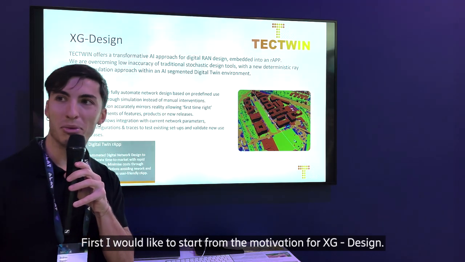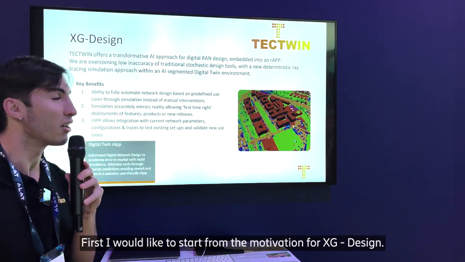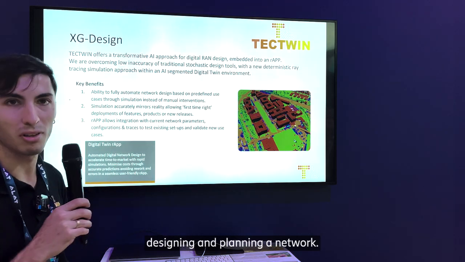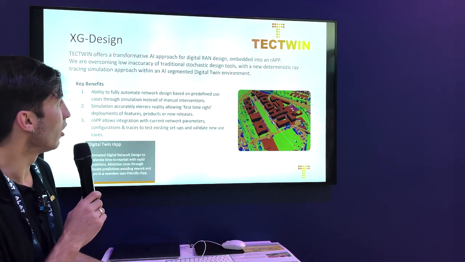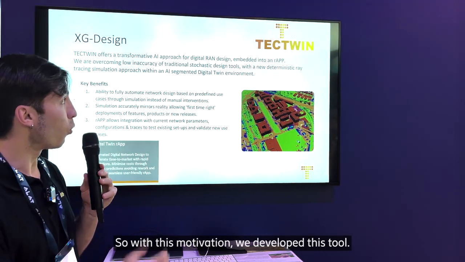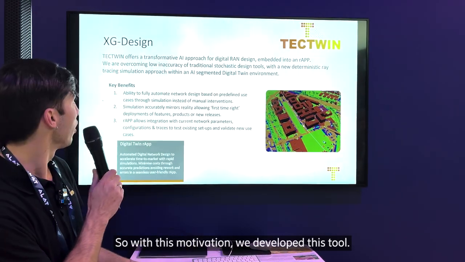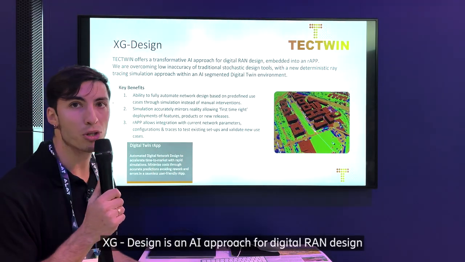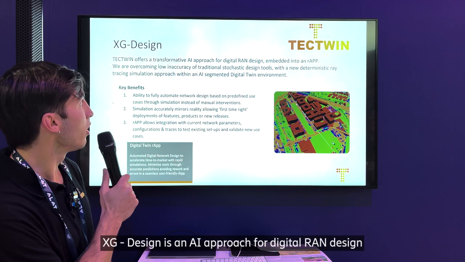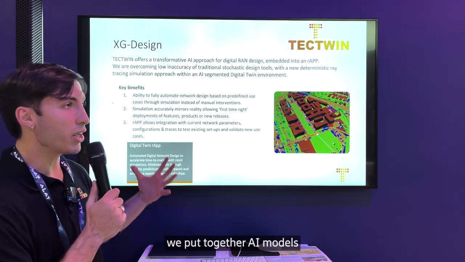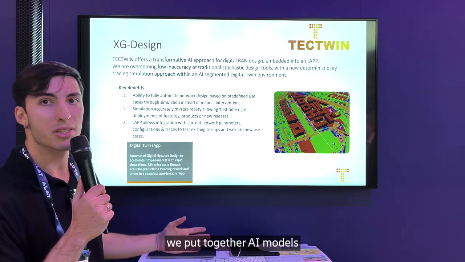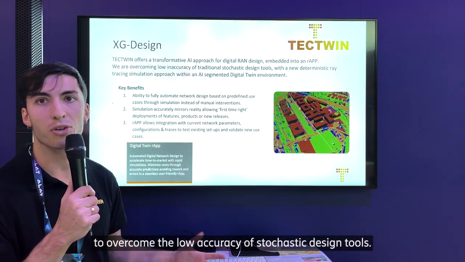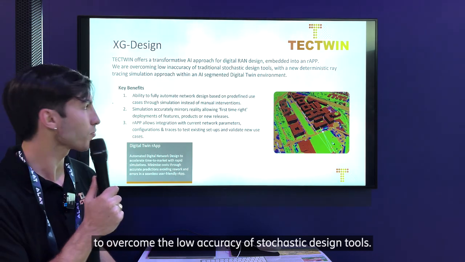First, I would like to start from the motivation for XG Design. We all know how important it is to make the right decisions at the right time when it's about designing and planning a network. So with this motivation, we developed this tool. But what is XG Design? XG Design is an AI approach for digital RAN design embedded into our app. We put together AI models and a deterministic ray tracing simulation to overcome the low accuracy of stochastic design tools.